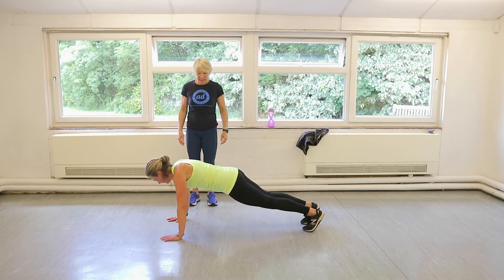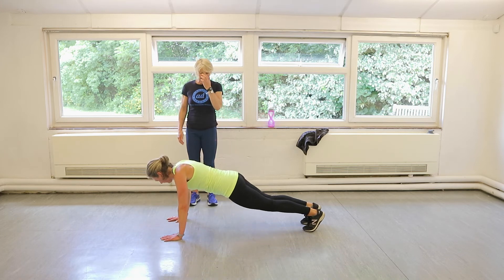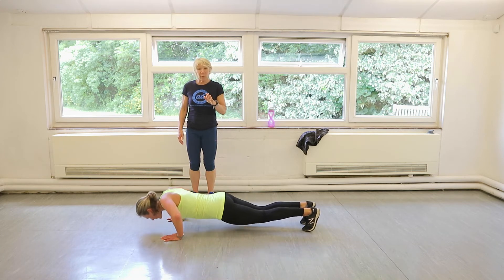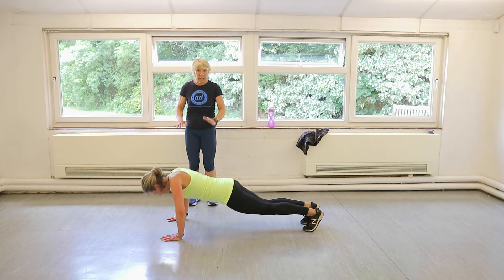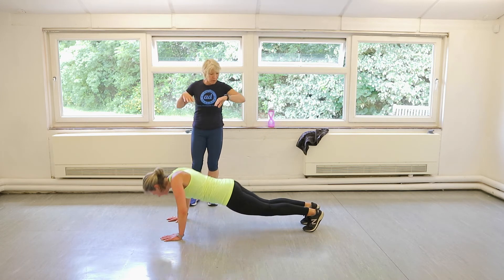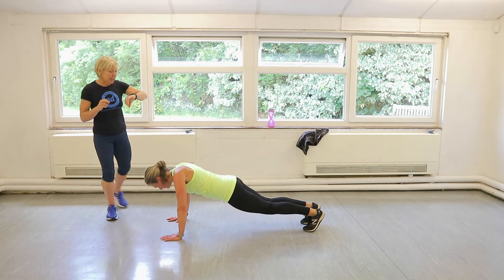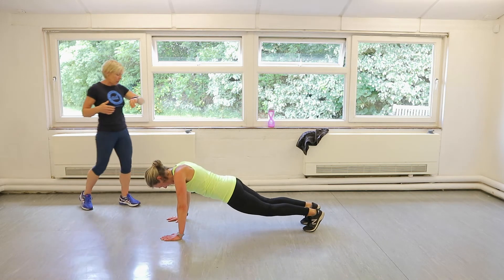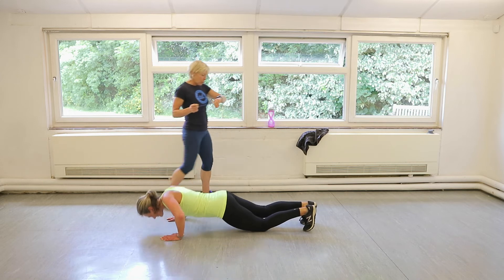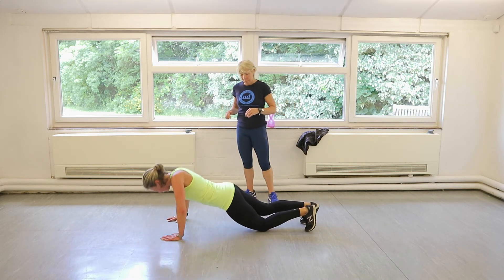Perfect. Remember — if you're struggling with getting low, put both knees on the floor. Practice getting down and then push the floor away from you. That will activate all your chest muscles. You've got twelve seconds. You're doing brilliantly. It's a big exhale to come up, push your stomach muscles as well. You can probably squeeze out two more. That's one. Give me one more, Claire. All the way down, get it up. Perfect.